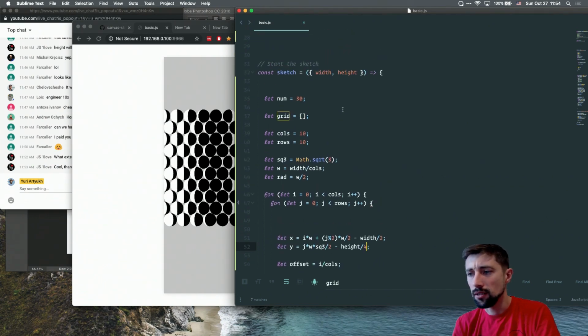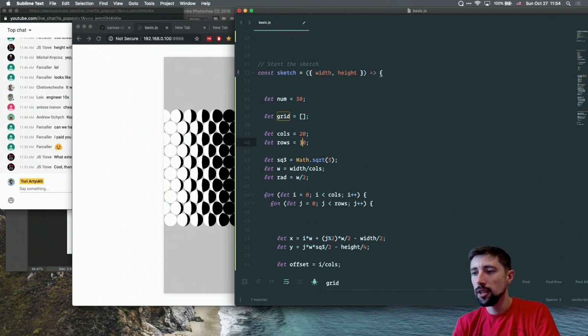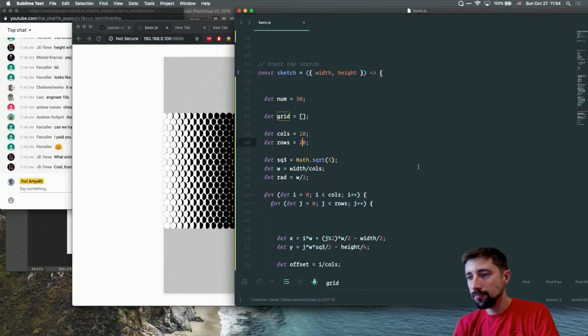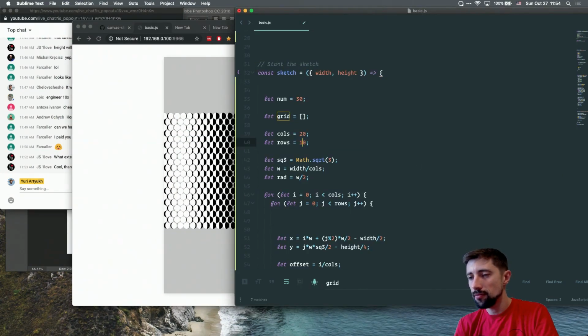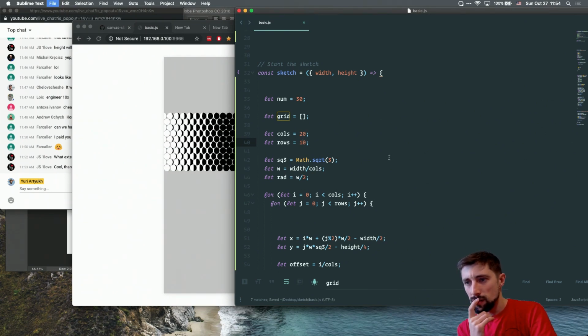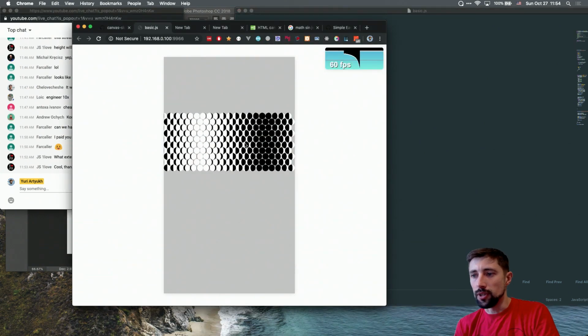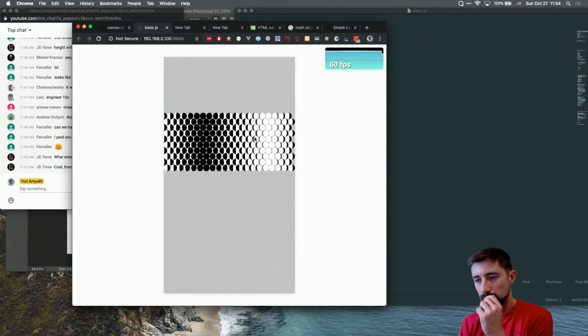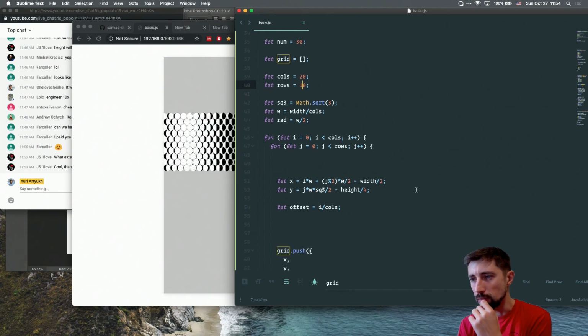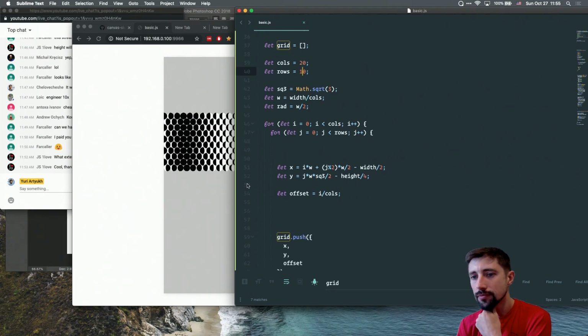All right, what the hell? We'll figure that out later. It's gonna create more rows, more heights. You can make it more dense. So we preserve the proportions and it's all correct, but it's just not centered because I messed up the math somewhere.